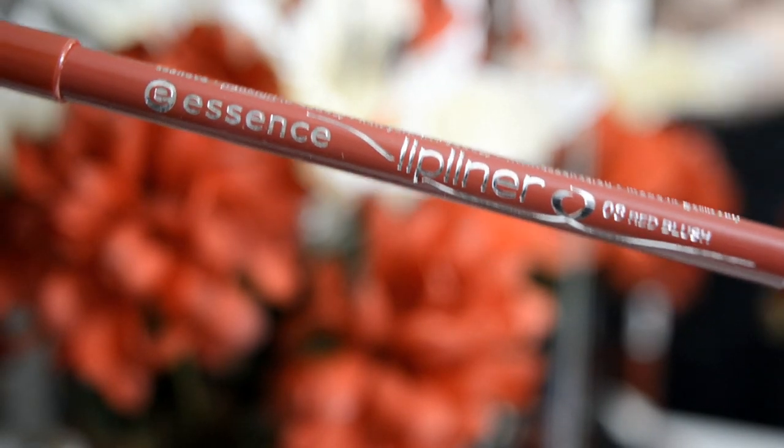I picked up some lashes and lash glue. The lashes are from Ardell — they're the natural 110s. I'm not really into wearing false lashes but I want to get into it because it'll add a lot more to certain dramatic looks. The glue I got is the Duo strip lash adhesive. I had a different lash glue that came in a little jar and you had to use a small brush — it was really weird and difficult. This one is a regular squeeze tube so it should be a lot easier.